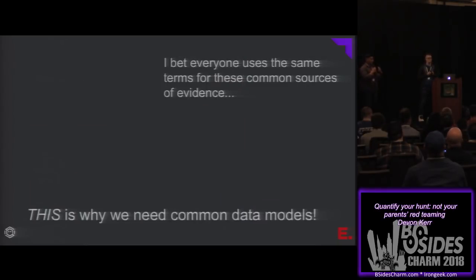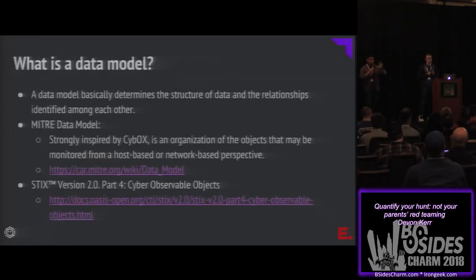And then after that, it's pretty much where I started thinking more into, all right, I'm going to start creating my own data objects with my own attributes. I need a data model. And a data model basically is going to allow you to define the structure of your data and relationships in your data. MITRE actually started a great project with the CAR analytics, and they do have their own data model. They actually started doing it from information from Skybox, which then migrated, I think, to be part of OASIS. I think that's what you say in English, and in Spanish it would be Oasis.